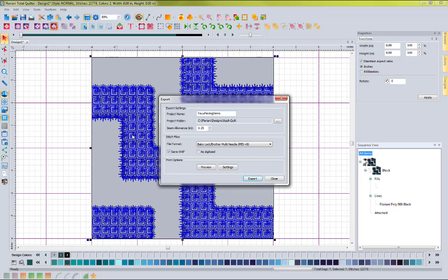So if you're doing something like a quilt as you go and you want to do the top fabric, batting, and back fabric all at the same time, you'll want to utilize this feature, because you don't want to see trims on the back of the block when you get done. This is a very nice feature. By default, it's going to optimize it. If you want it to stitch in a specific order, you can click that box.